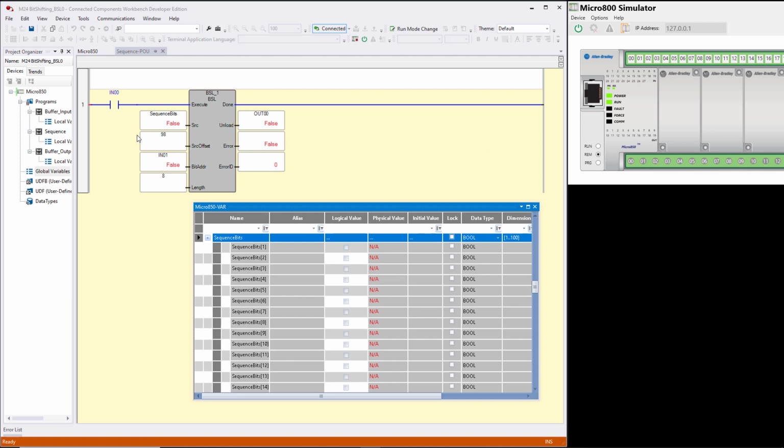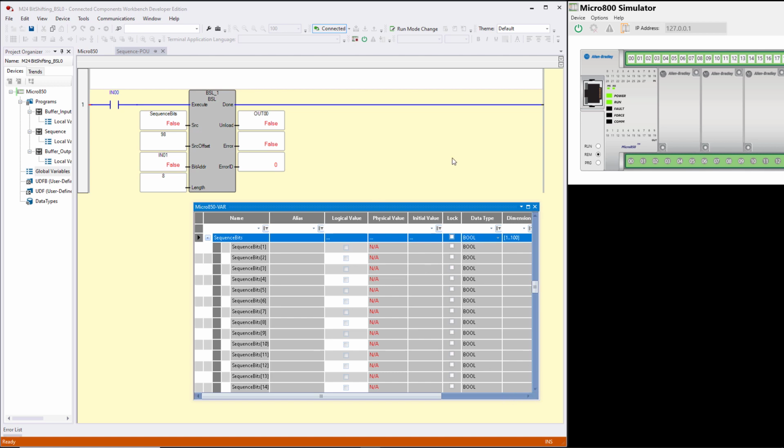What I did was I increased the source offset to 98. Now we have 100 elements. So if our source offset is 98, then we're going to expect the first inserted 1 to appear at that location.